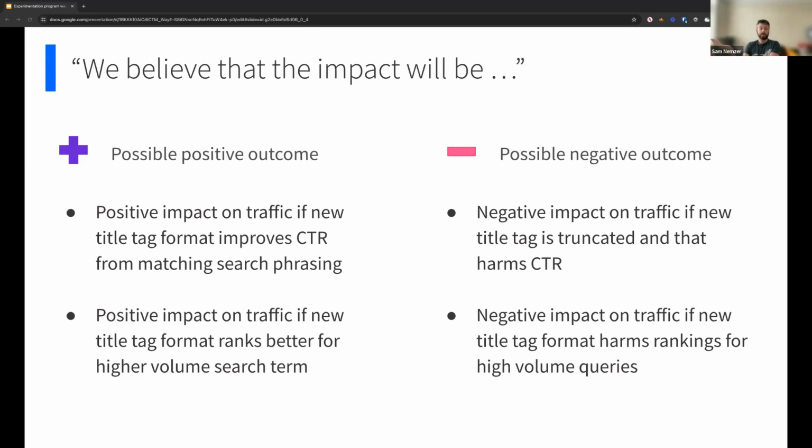On the other hand, it could be that you're truncating the title tag. There could be some long place names, and that means the word plumbers or your brand name is getting pushed off the end of the title in your snippet. That would be a negative impact on traffic. Or it could be that the ranking impact is negative for some reason. It could be that Google is just favoring the other title tag format from a ranking perspective.